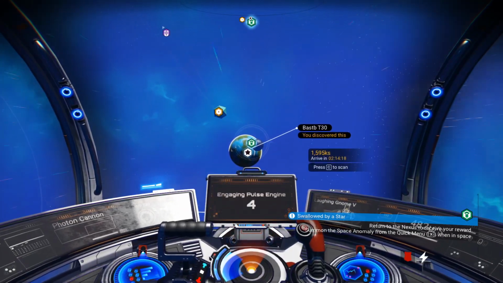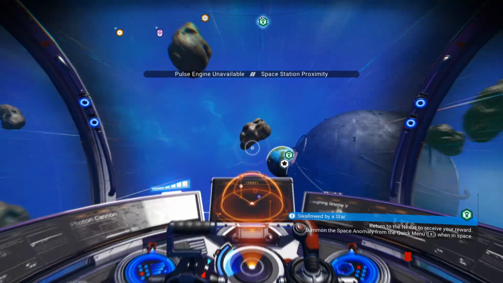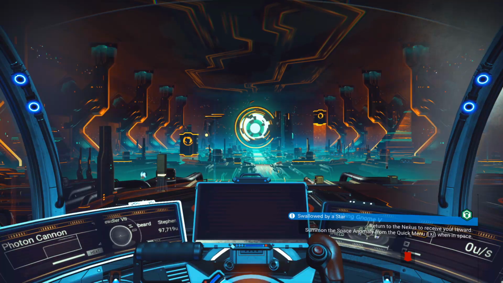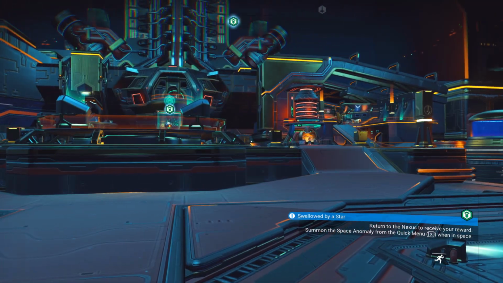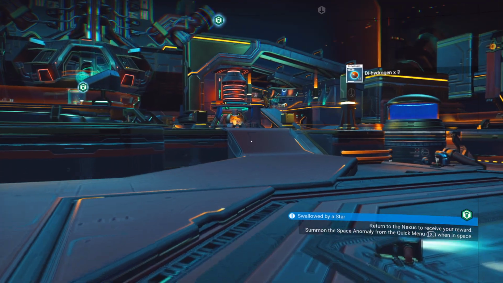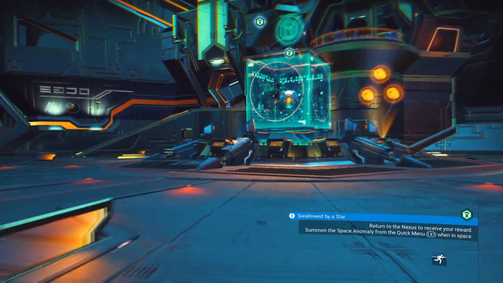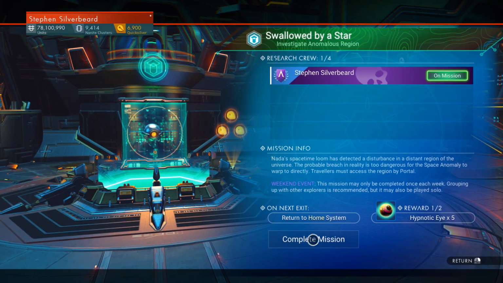Let's do a course of correction. And in we go. Right. Progress save position, not multiplayer. Need to make sure that I've got some space. I think if we change that, that would give me a little bit of space. So what we're going to do is just get here and cache the mission in. Complete mission.